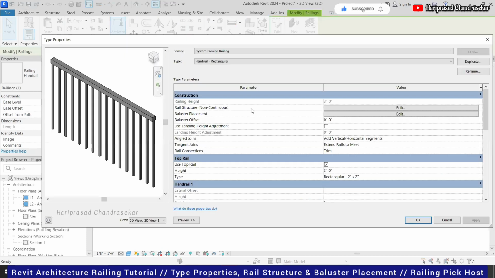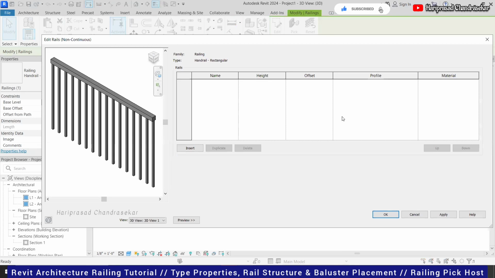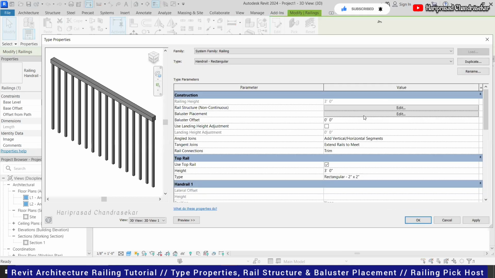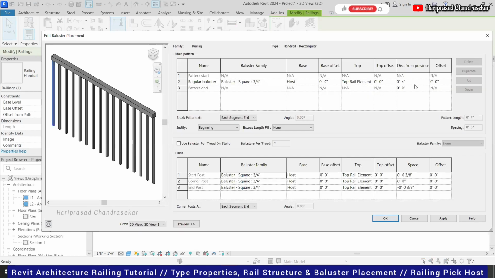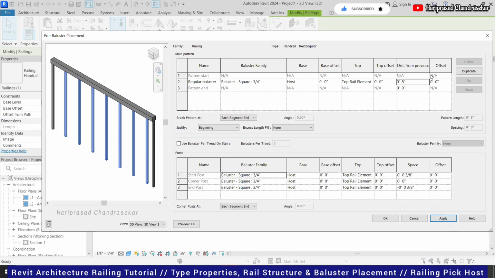So go and see here we don't have anything. Okay, then baluster placement, only baluster placement we have. So it is like in between 4 inches na. So what we can do, we can make it to 8 inches. So then when you apply you can see here also it's just modified. You got the point na. Then I can put 5 inches.